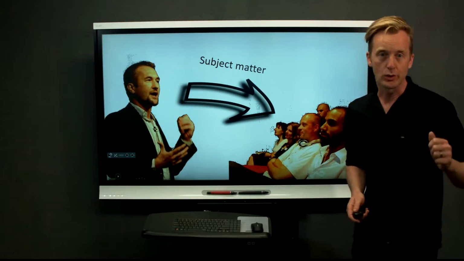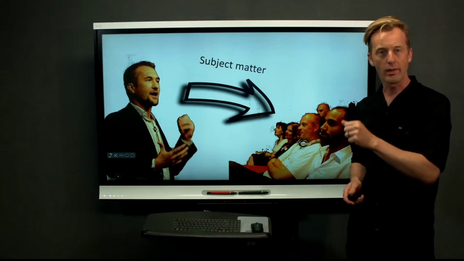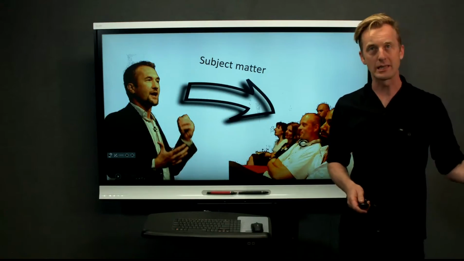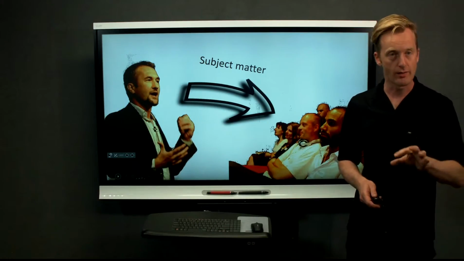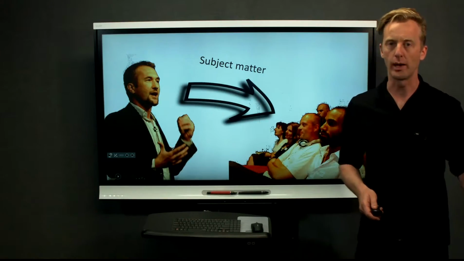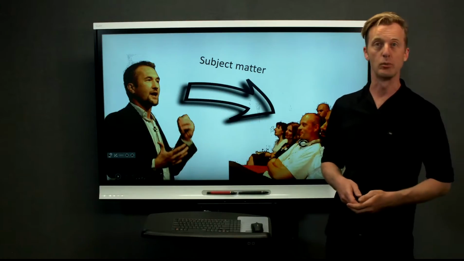So remember these three things. You've got to think about your subject, your audience. Who are they? Why are they there? What do they need to know? What are they interested in? What's the subject matter? What is the thing that you want to get across? Because that's going to have an influence, and your level of confidence. But don't ever let your level of confidence get in the way, because the way to improve your level of confidence is just to do it again and again and keep getting more feedback.